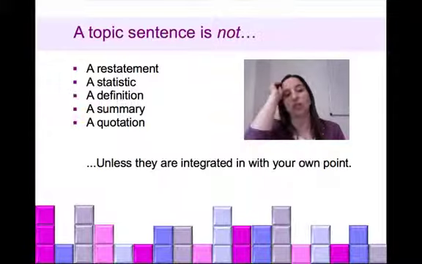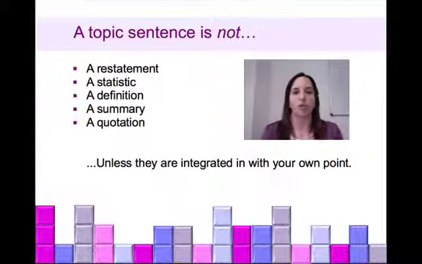So I'm not saying you should never use a statistic in a topic sentence, but I'm saying your topic sentence should not be "there are X number of people with cancer in the United Kingdom." That's just a statement of a fact. That's evidence that you might use. But as a topic sentence, it's not particularly strong. Okay, a topic sentence should be a claim that comes from you. As long as you remember that, you'll be in pretty good shape.